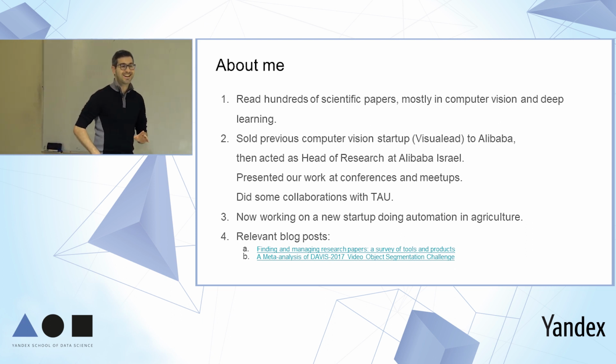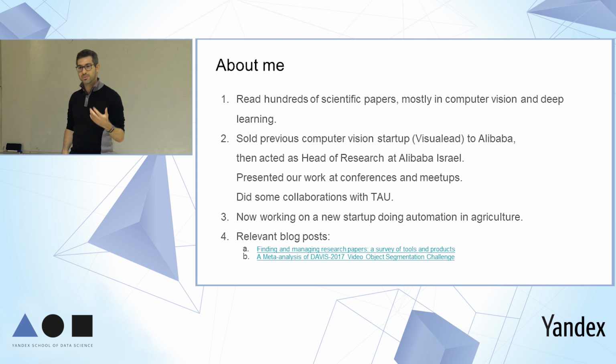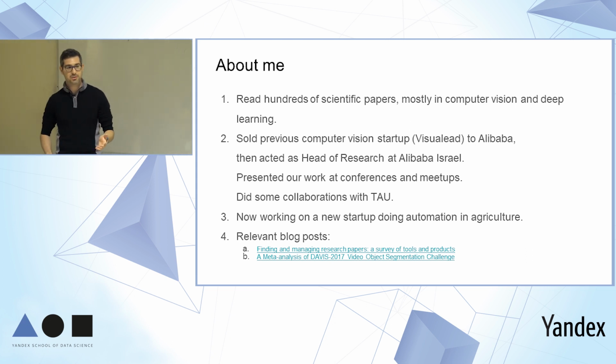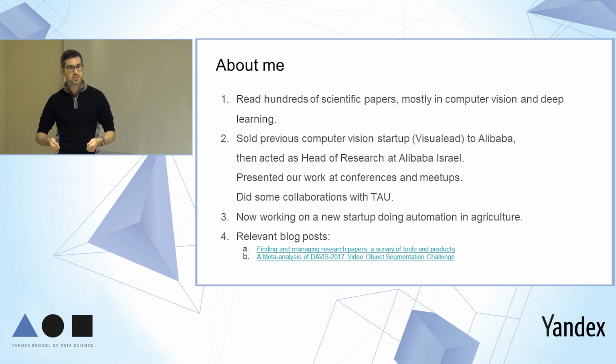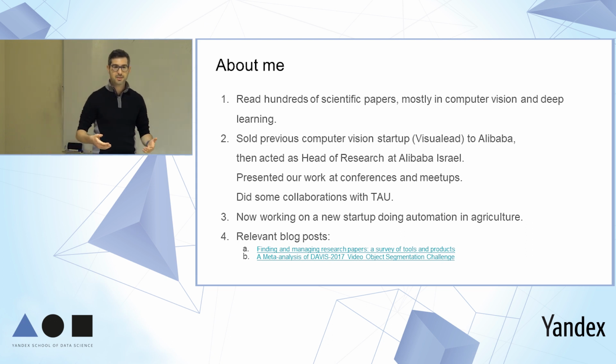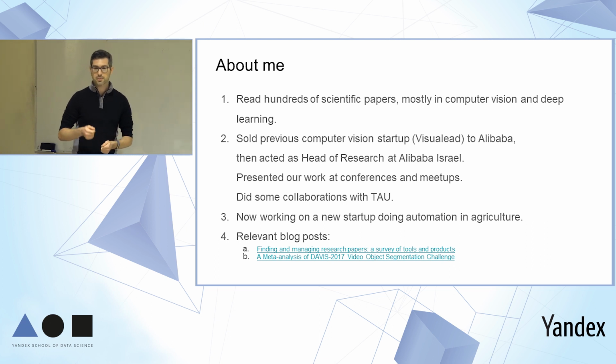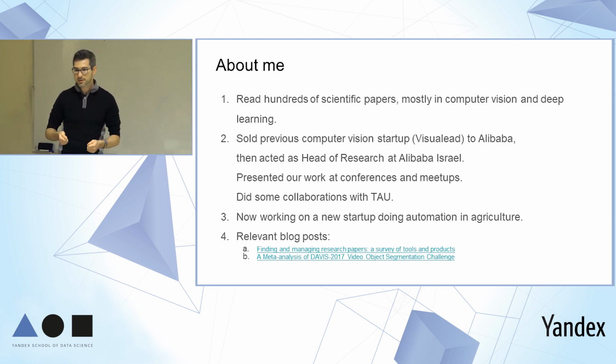But I've left Alibaba a few months ago to create a new company doing automation in agriculture. Basically, imagine greenhouses where today a huge part of what's happening there is people doing manual labor, like harvesting fruit. By the way, we're talking about vine vegetables like tomatoes, cucumbers, peppers, basically your salad. And a lot of time there is spent on harvesting, on removing leaves, on pruning, on working with the flowers. And we want to basically build a robot that will move around the greenhouse and do that automatically.